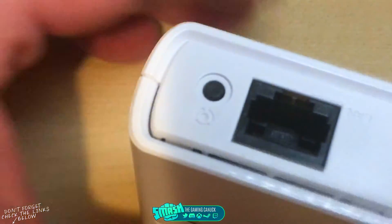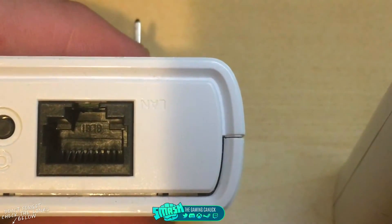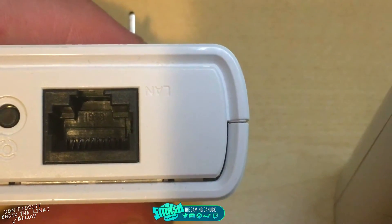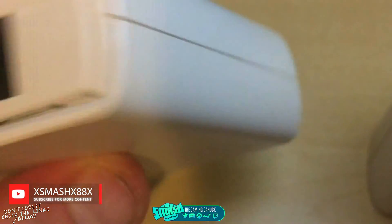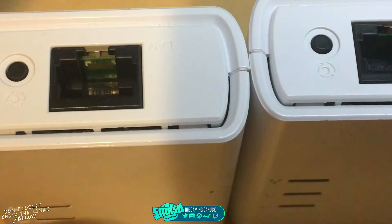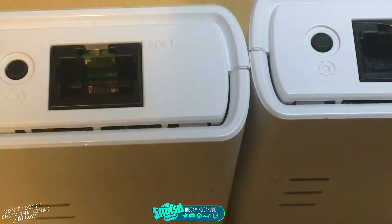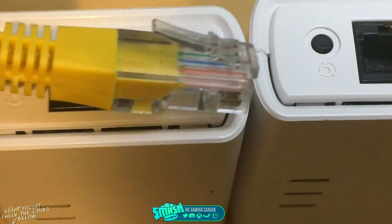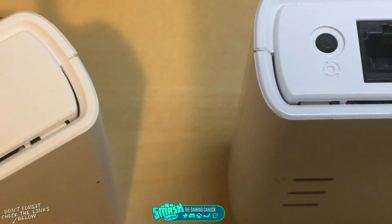You buy one set and you need another set. One of these adapters gets plugged in near your router — wherever you run a cable from the back of your router. Your router should have four or eight ethernet ports, so you plug a cable into one of them, take that ethernet cable, plug the other end into the adapter, and plug the adapter into the wall. It can be on a power bar or extension cable, but be careful because some of them do cause problems and speed decreases if used through a power bar or extension cord.